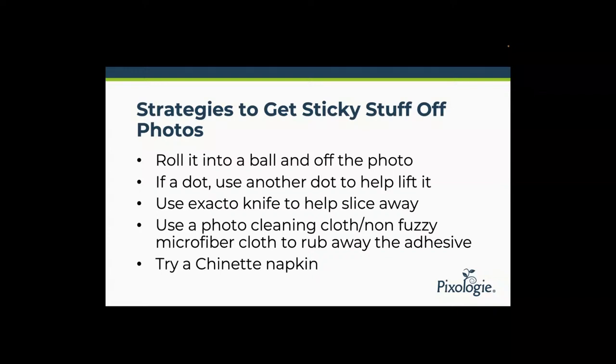So I hope that helps you get the sticky stuff off your photos, or at least gives you a plan on how you can move forward in working with them. I will say, sometimes after scanning pictures, we throw sticky pictures away. That has been an option that we've used as well. When you do scan sticky pictures, please be sure to clean your scanner after doing it, because that sticky stuff can make your future pictures being scanned have lines or not look as good.